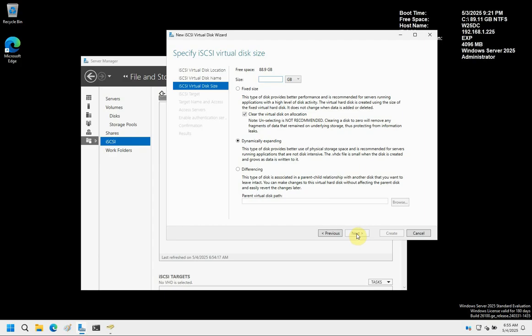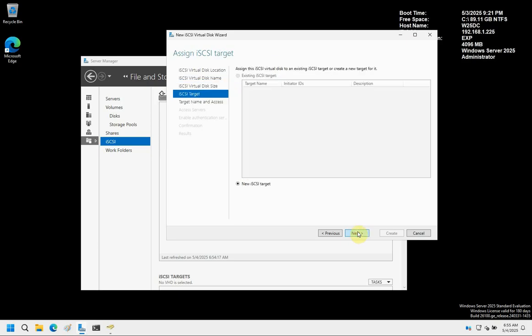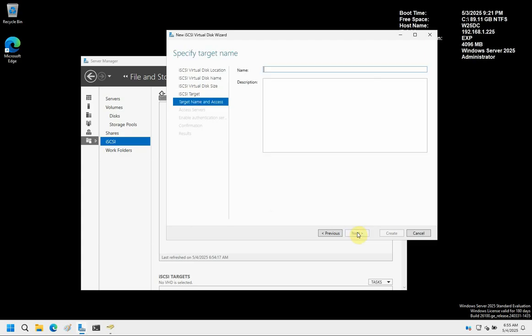And the size typically is 1 gig is enough. So we're going to give it a fixed size. Okay. And say, then this is iSCSI target. So we don't have a target yet. So we can create one. Okay. Go to next. So the target name, well, let's see, we call the quorum.